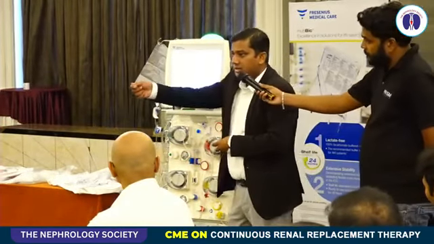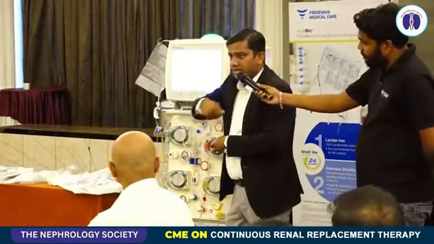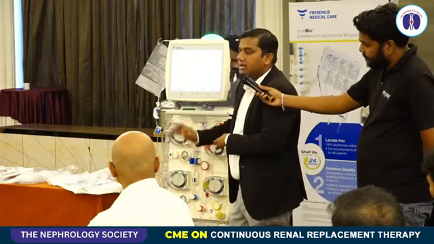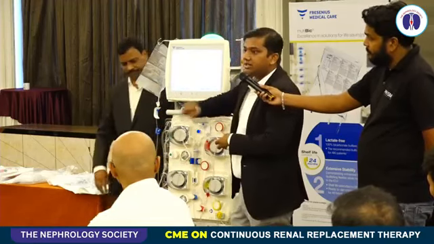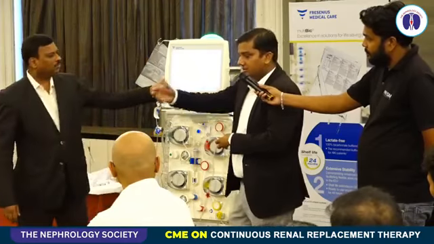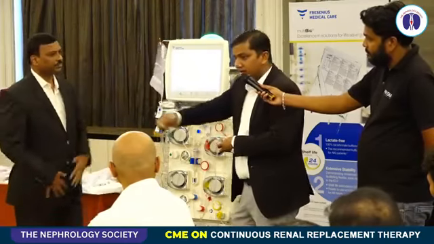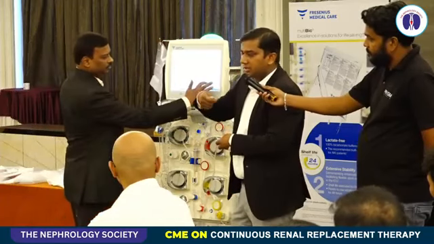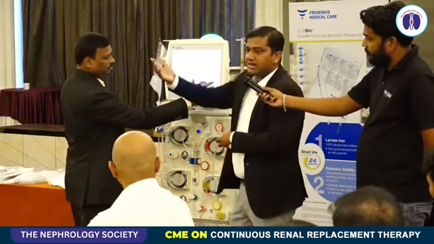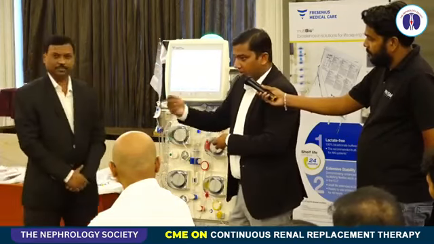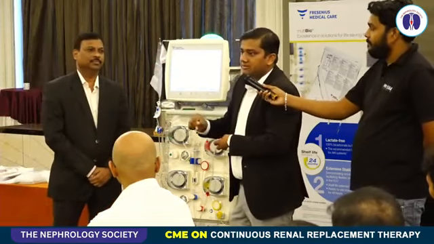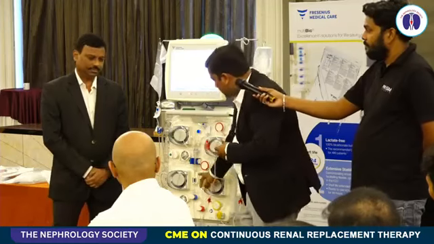The pressure from the cannula we are taking blood from has been measured by this. Here the arterial pressure is nothing to do with the patient. It is just to check the integrity of an arterial line, whether the blood is coming smoothly or not. If the pressure is rising more, that means the cannula is not placed well. Probably the tip is touching the vessel. We have to take care of that circuit.